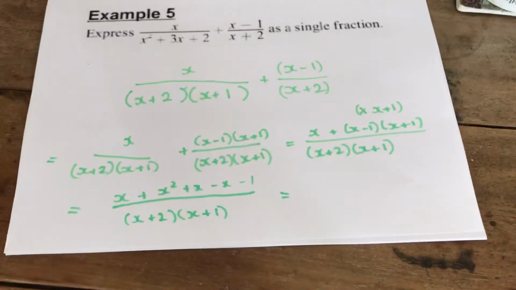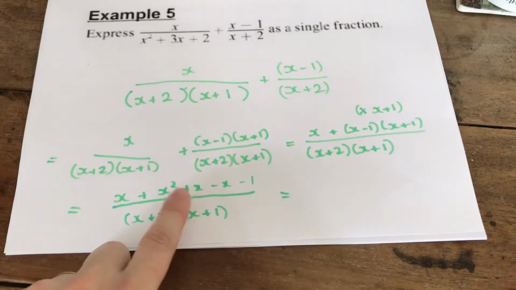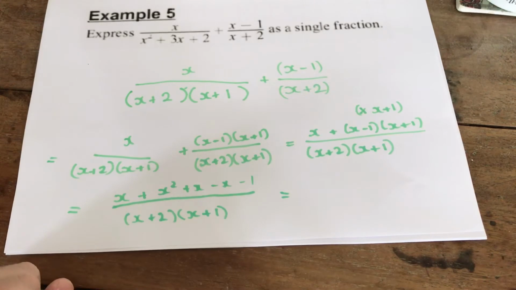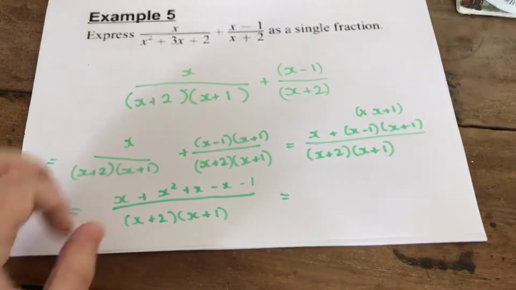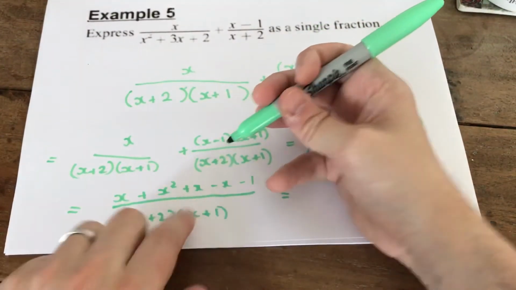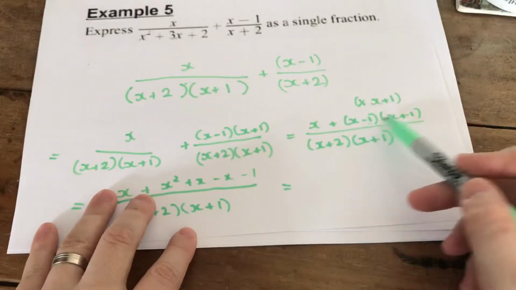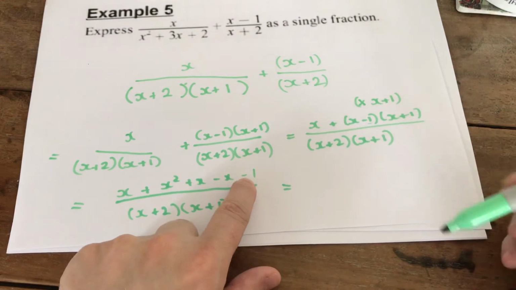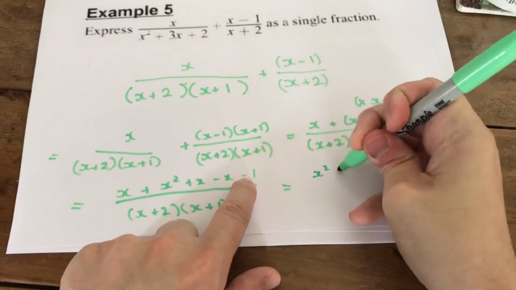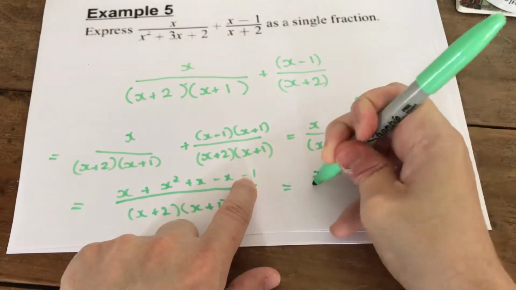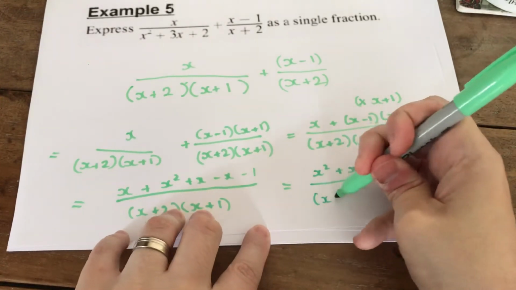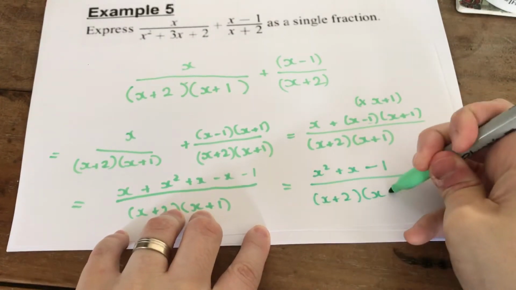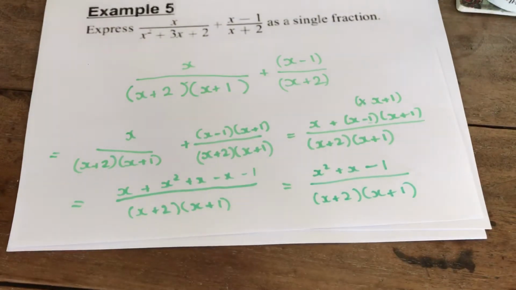We then simplify our numerator by collecting like terms. So if we do this, these two terms cancel out. We could have just jumped and said that this was the difference of two squares, and we could have said straight away this was x squared minus 1 if you wanted to. But you've got x squared, add x, take away 1, and then we have x plus 2, x plus 1. And that's all we have to do for these questions today.